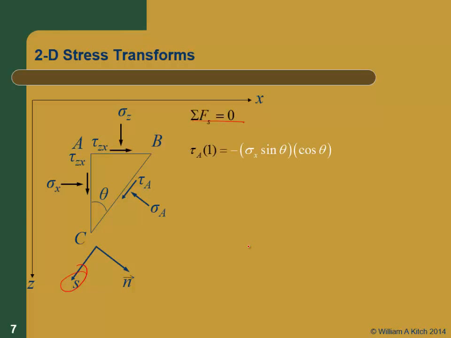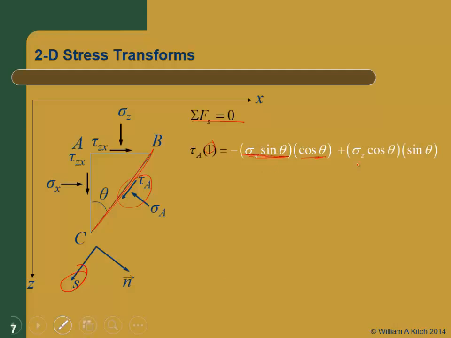Okay, so I've got tau A, right? This stress times 1, that's the length of BC again. Notice that I've defined my axis system here with S down. So that's a positive, so tau A is positive. Well, that's got to be equal to, again, sigma x is going to act along the length sine. So this is the same element we had before, but now the direction component of that one's cosine, right?